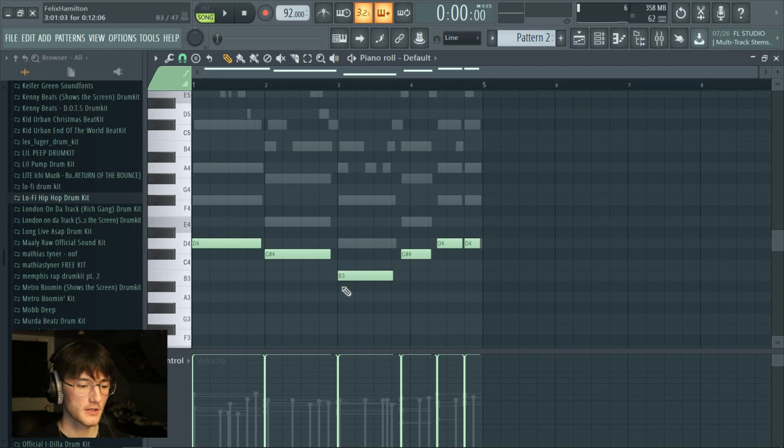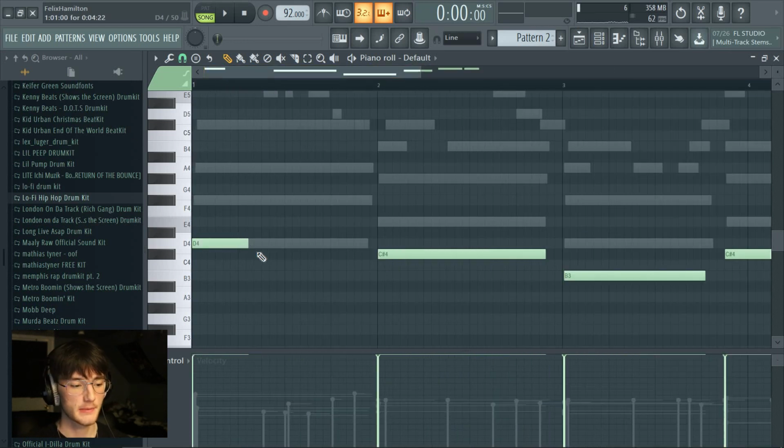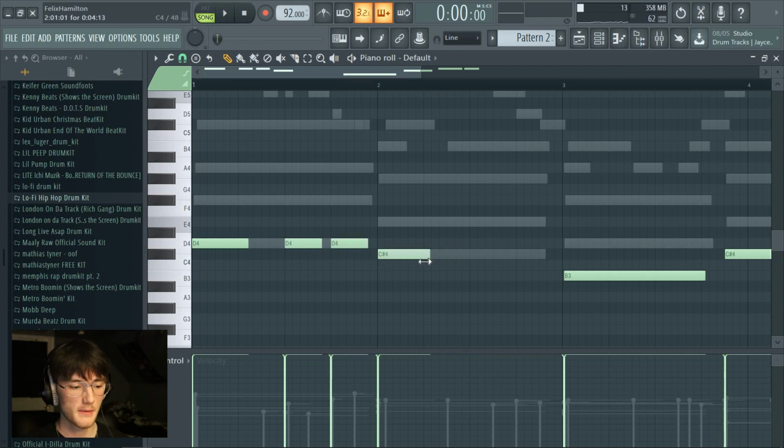Another thing I'm going to do, since I don't want these playing the whole time, is match them up with the kicks a little bit. I think I'm going to drag this so it ends a little bit after the snare. Then I'm going to make a little bit of a bounce with this, so I'm going to put it here and then put it here. As I said, I'm going to match it up with a kick, so the kick hits right here, so I'm going to put one here. Then I'm also going to put one where the snare hits, and then I'm going to basically just copy the same pattern over and over with a couple little variations here and there.